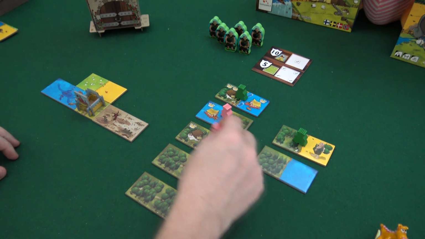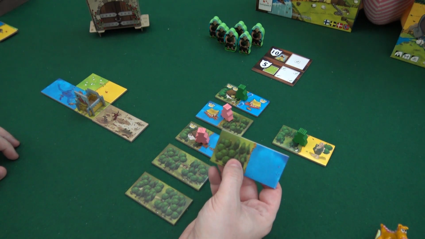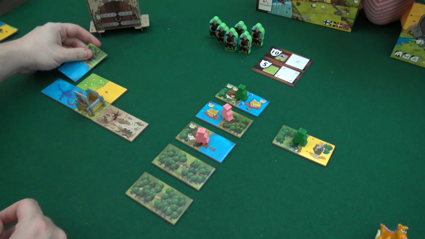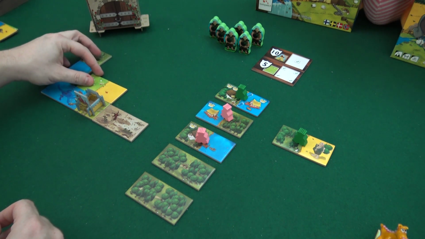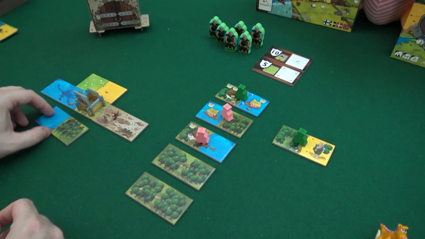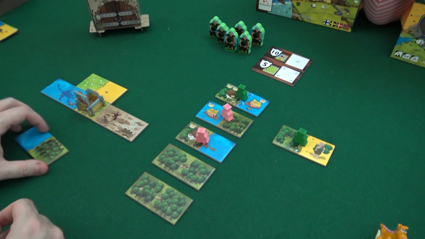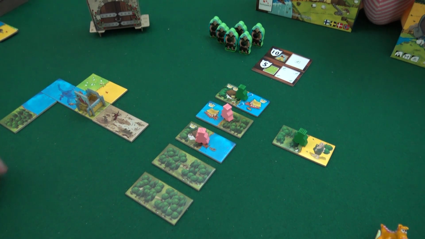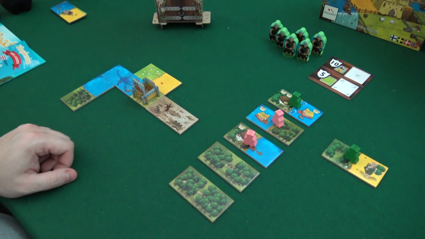I'll get some forest here anyway, so I'll take the forest crown. The crowns are always nice, right? But if I do this, then I won't get... Wow, this is tricky. Well, if I do this, yeah, this is okay, I guess. So I'll do that. Just put, yeah, okay.